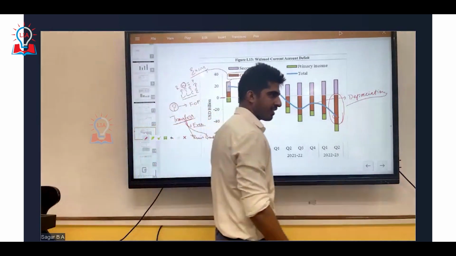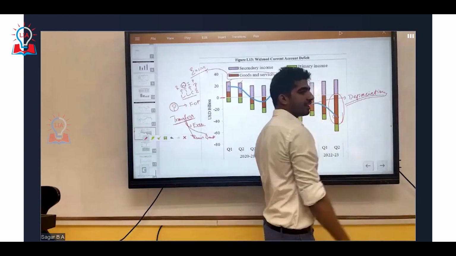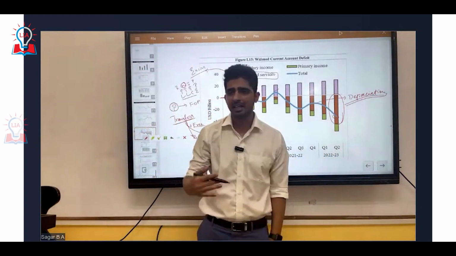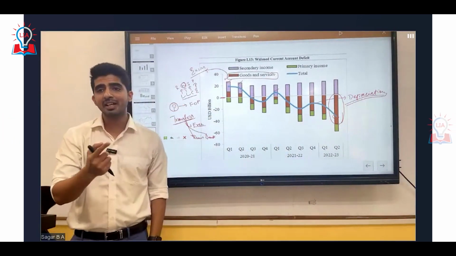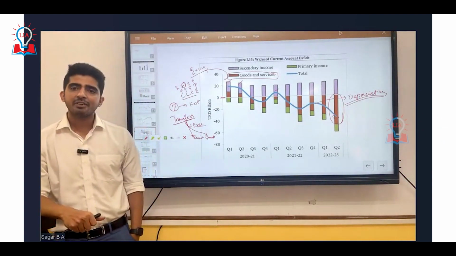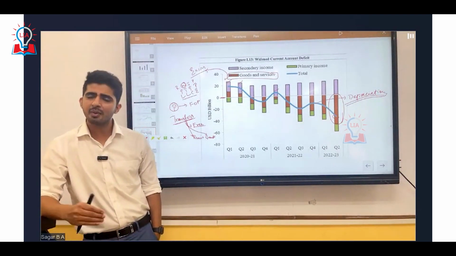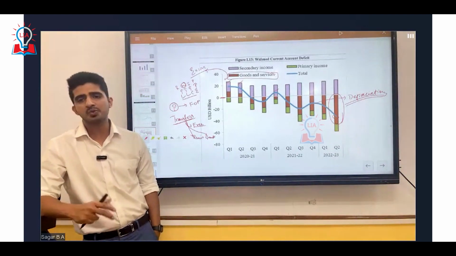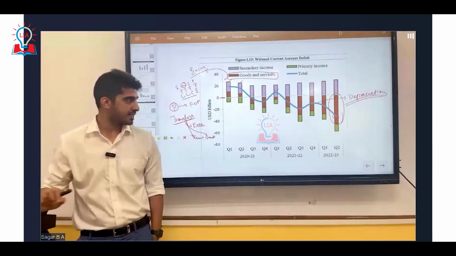So, CAD is negative because of what? Mostly because of depreciation, and maximum is because of your goods and services. Goods and services mein negative hai. Total trade turns out to be negative. Within goods and services, maximum negative kisme? Goods or services? Because of the goods itself. We import more goods, export less goods. Whereas services, we export more, import less. But overall, goods and services, our imports will be more because we have so many imports of goods.